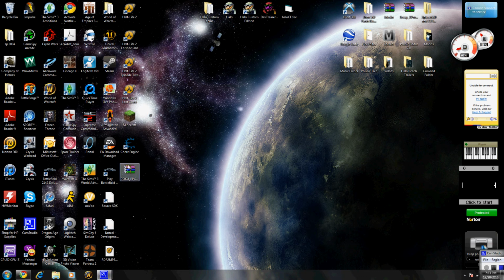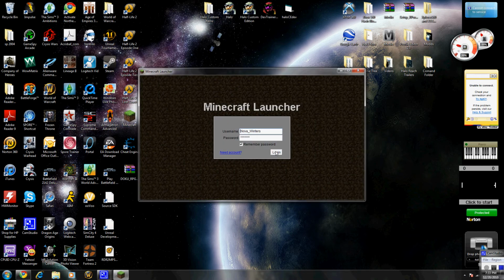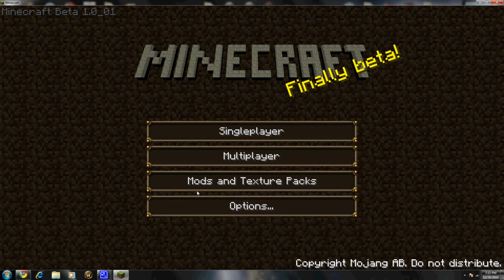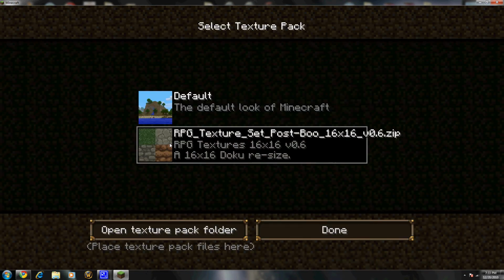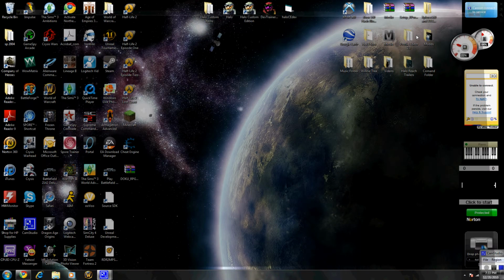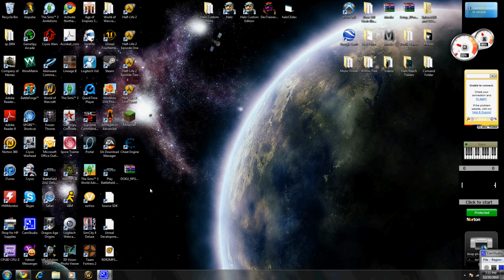All right, today I'm going to be teaching you how to add, we use textures to Minecraft, and some of these textures will actually work with the mod and texture pack folder, like this one, RPG texture set. This is an earlier version of the Dedoku's RPG texture, and all I had to do was put it in this folder, and it works. This one, it's in here, it doesn't work though. And so I'm going to teach you how to use one that won't work in the texture pack folder.